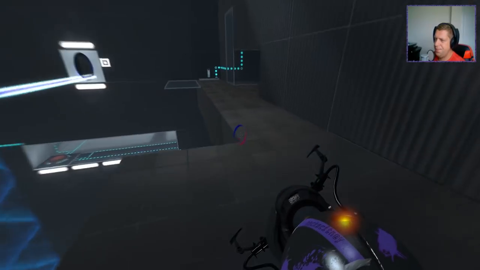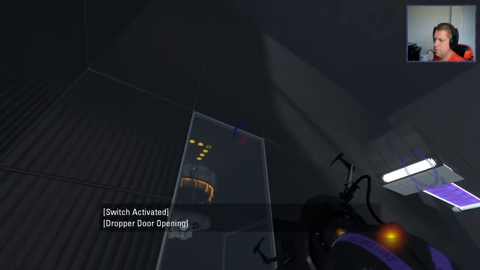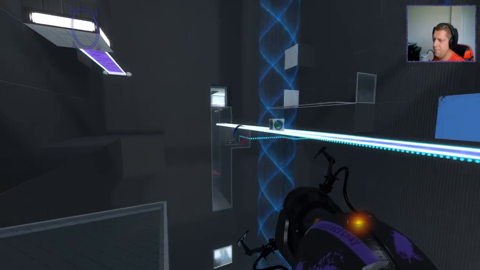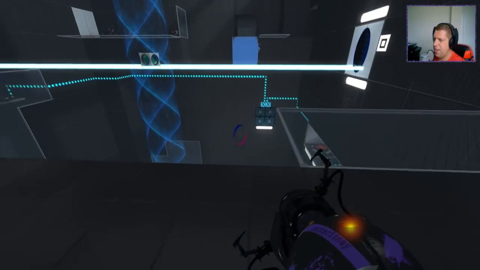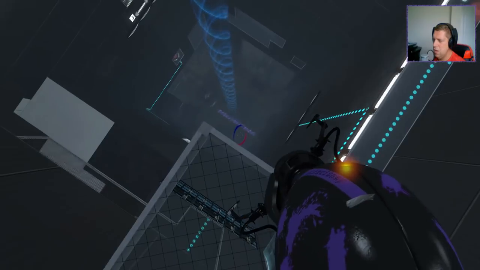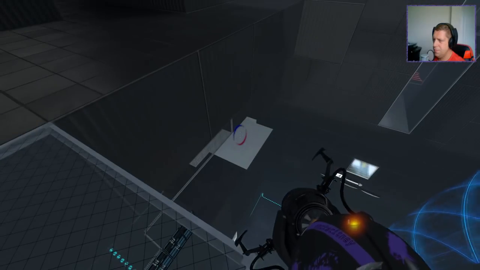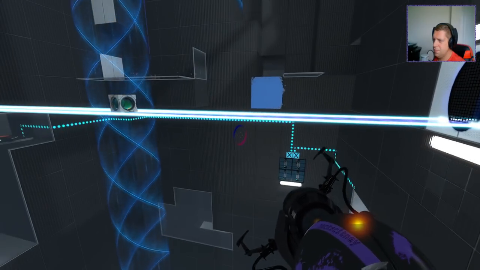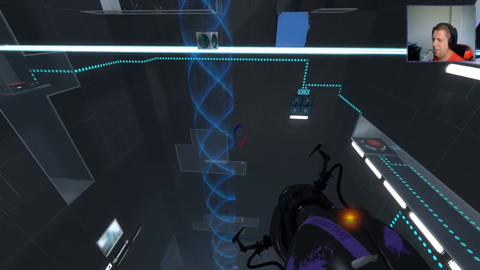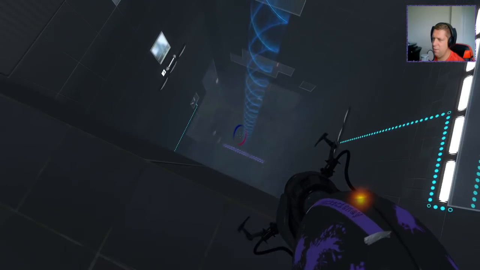Because I can go down here, right? I go there and put the cube there. That's all great. But the way I got that cube before was by using the light bridge, right? So that's our next little conundrum. Easy for me to say. Do we need to think about how we're now going to do this?